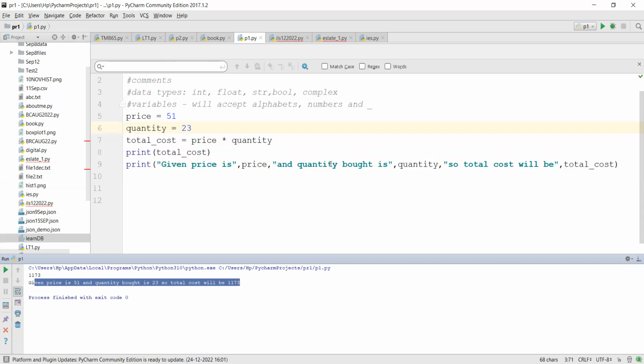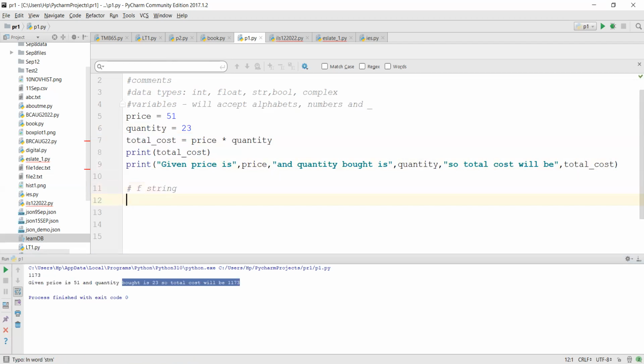And things that will get changed, like your variable names price, quantity, total cost, you give outside the quotation. Okay, and you get something like this. There's something called format string. We'll talk about F string, which stands for format string.